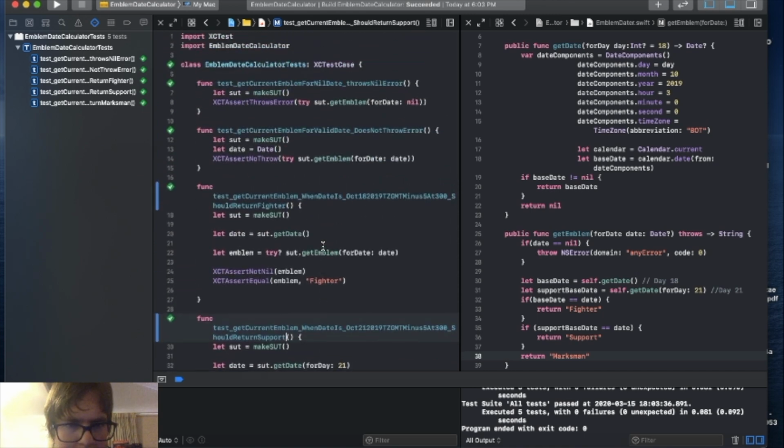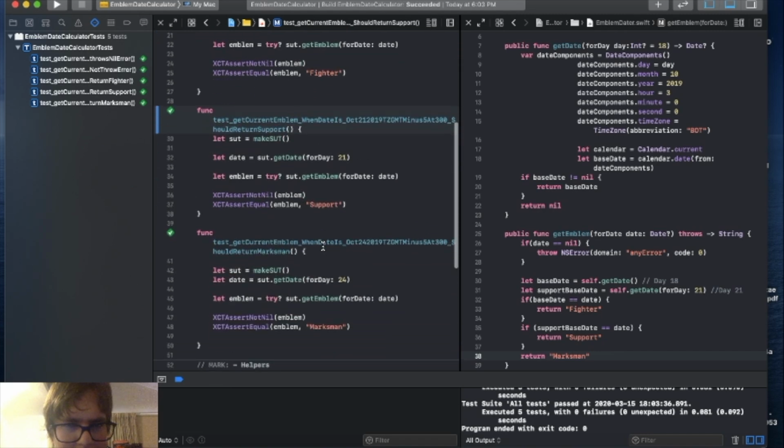I want to refactor the tests here. Since you see, let SUT, let date, let's.